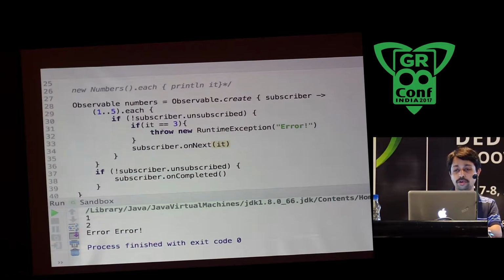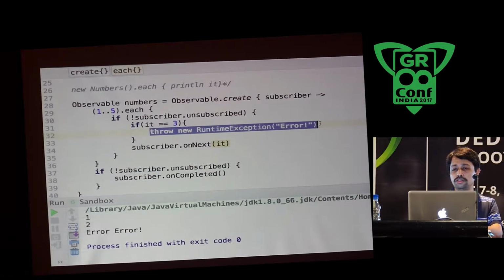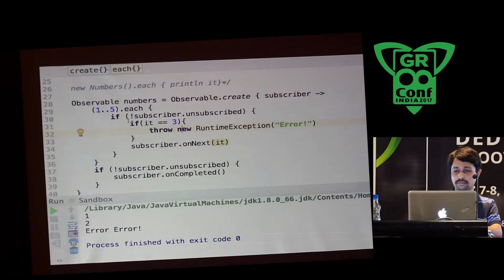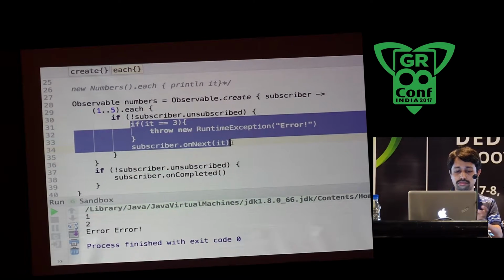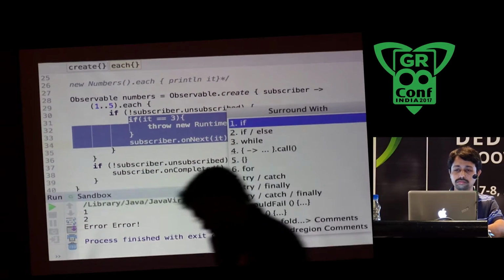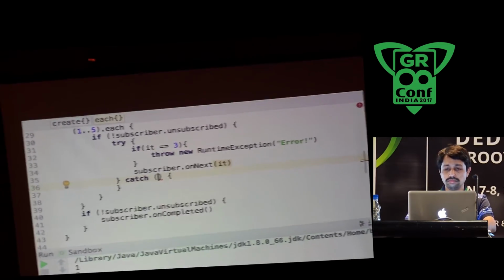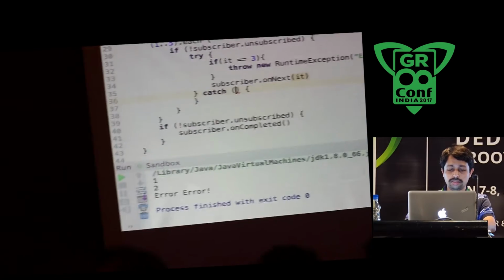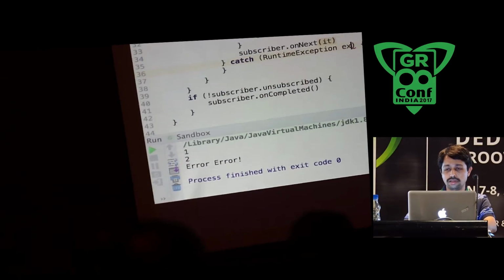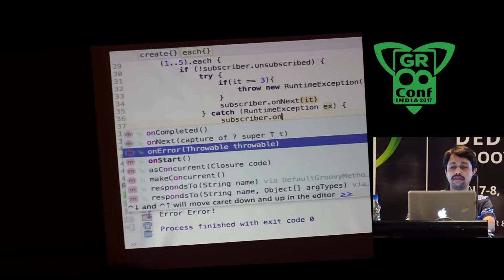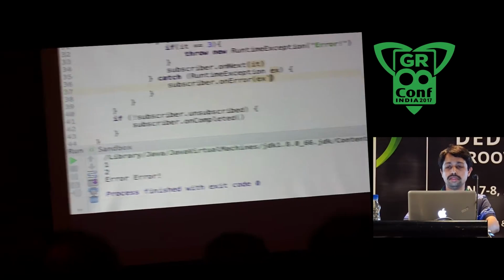Whereas if you want to typically handle, you would put a check within this. Say runtime exception in this case. I'm not going to do anything here, but instead I'm just going to say subscriber onError, and I'm just going to pass the exception.